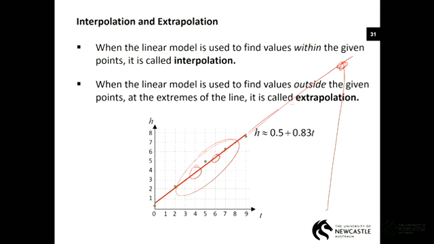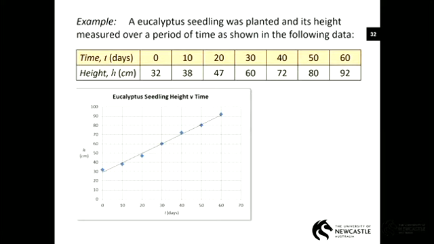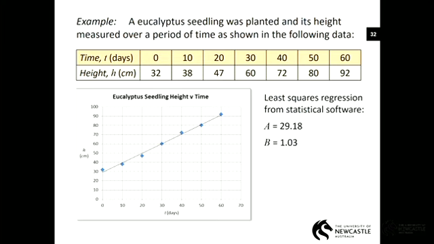Extrapolation is just outside the known data. So example here, just that eucalyptus seedling was planted, we did that, and we got a line of best fit worked out by a computer, and that computer, well, the same as a calculator, this is what we're going to ask the calculator to do. Input all those points, and then say to it, fit a straight line to it, and all it's going to spit out is an A and a B, hence why we chose A and B. So if we put all these dots into the calculator and then say, give me an A and a B, for these actual numbers, it spit out an A and a B.